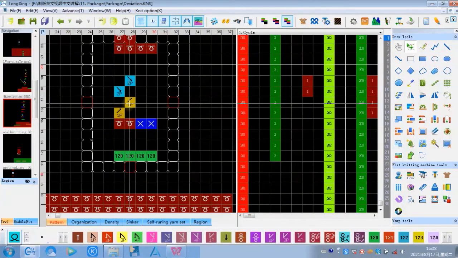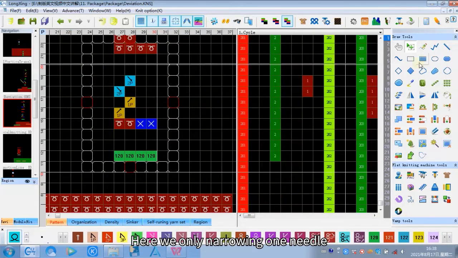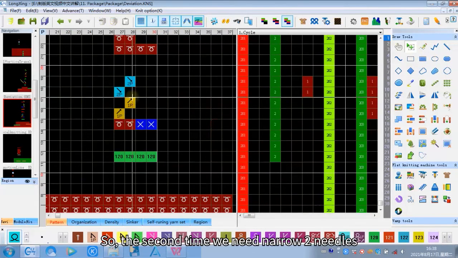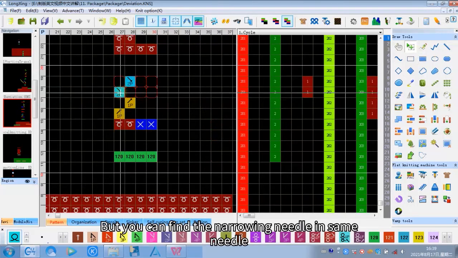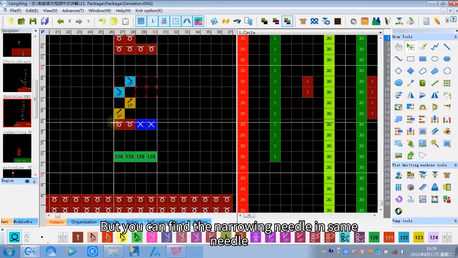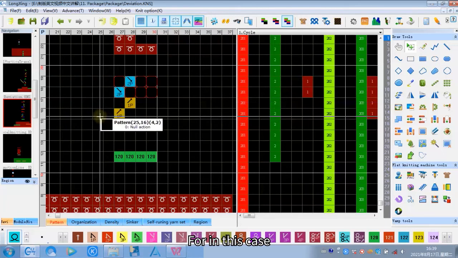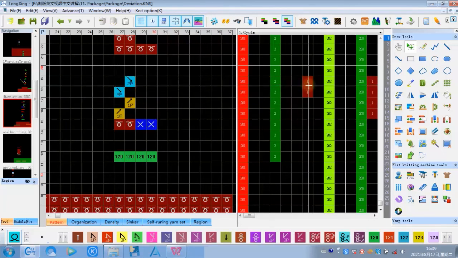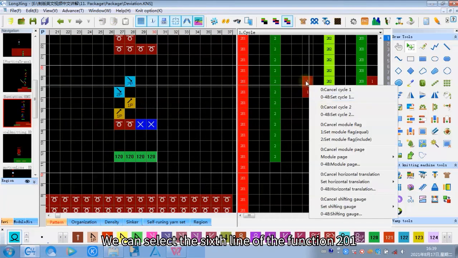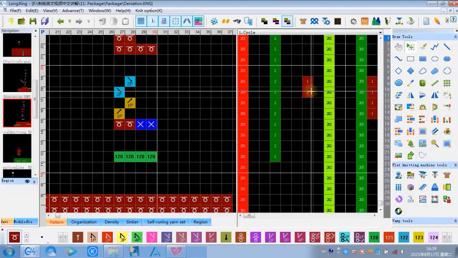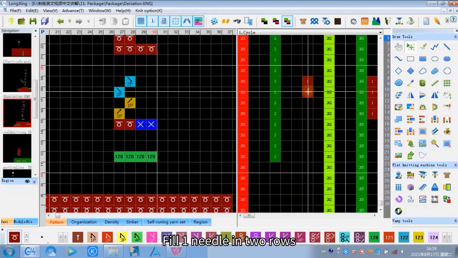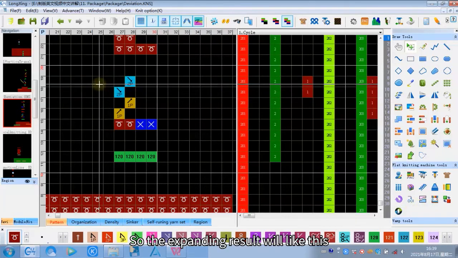You see, here we only narrow 1 needle, so the second time we need to narrow 2 needles. But you can find the narrowing needle is in the same needle. In this case, we can select the 6th line of the function 201 and select 1 needle, fill 1 needle in 2 rows. So the expanding result will look like this.